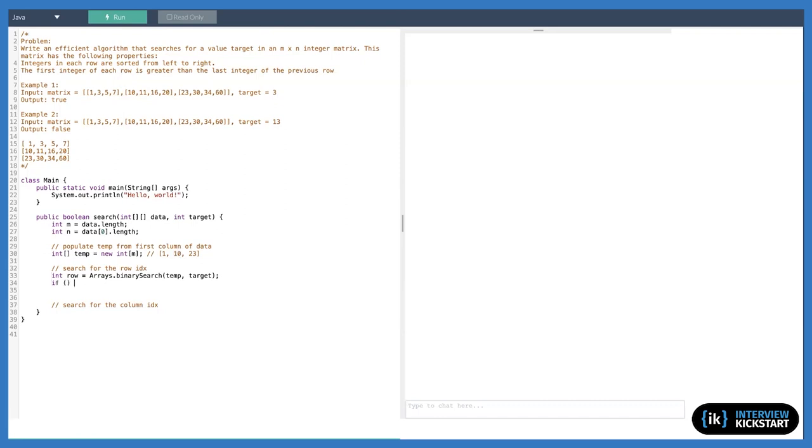Now, if that is less than 0, because this is a Java thing, in this case 3 is a miss, right? So the row returned is going to be a negative value. I think the formula to get the actual location for insertion according to Java is minus row minus 1.